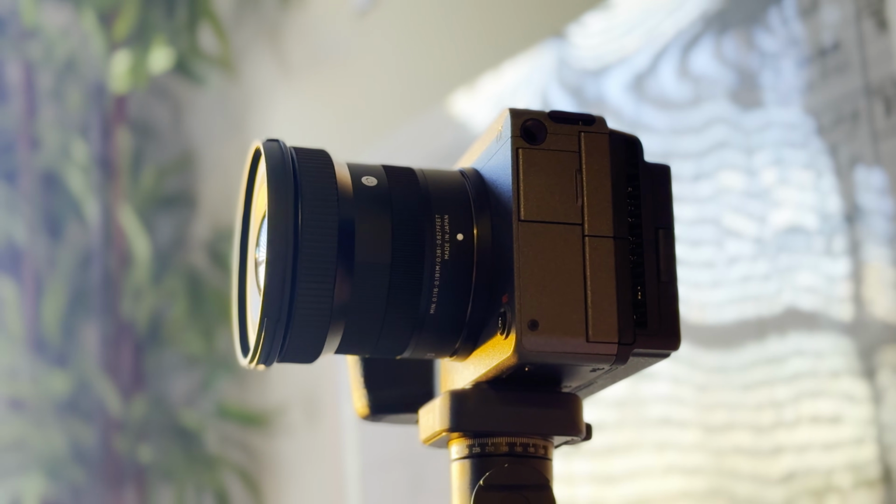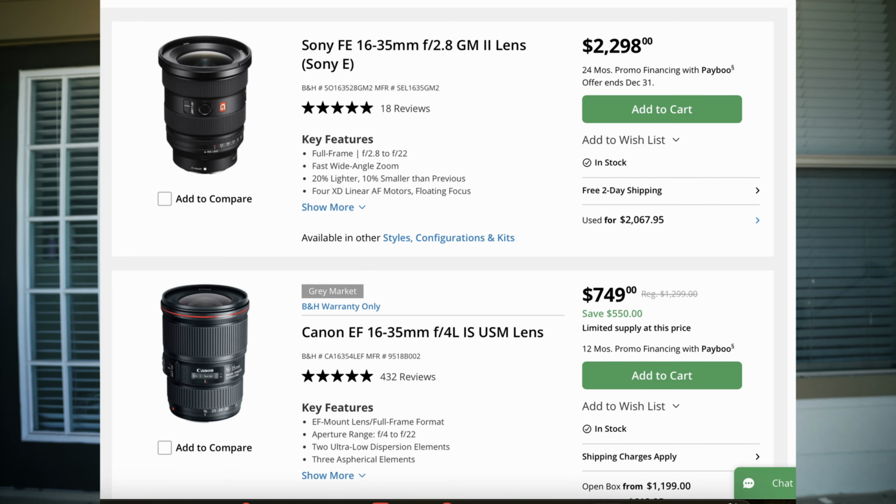So let's get back to the real estate video part. Even though you're shooting on a crop sensor lens and a crop sensor, that really does not matter. And the fact that it's 15 to 35 really does help, because what do people normally shoot real estate videos on? The 16-35, the Canon one, the Sony one. It's a really popular focal range for real estate photography and real estate video. So unless you need something wider like a 10mm, which people do use, I would suggest you buy this lens.